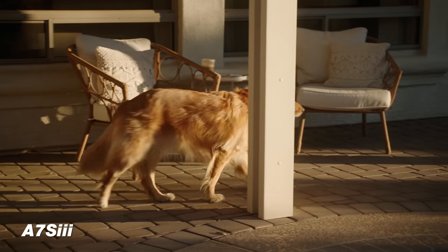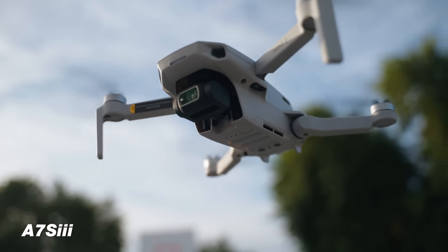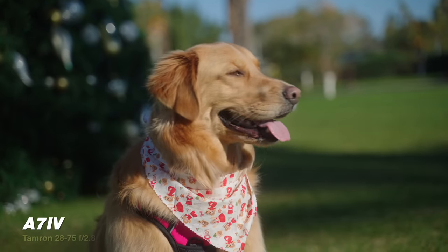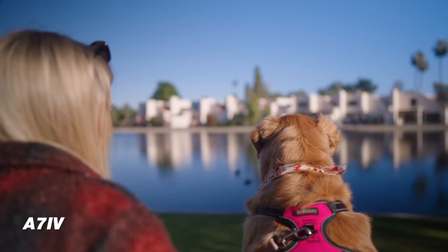If it were my own money, I'd probably buy the Sony a7S III because I'm a video nerd who cares about rolling shutter and wants to shoot 4K at 120fps uncropped. But a lot of you out there are not going to need that. For most people, I recommend the Sony a7 IV — it has professional features, and if you want to start editing and grading S-Log footage, you can absolutely do that on the a7 IV. Yes, you can shoot S-Log 2 on the a7C, but at 8-bit there's less flexibility and more room to mess up the footage.